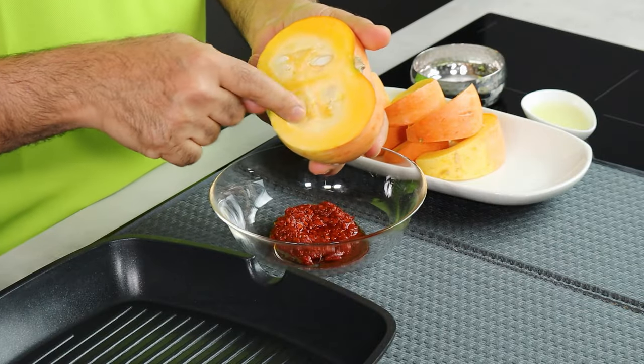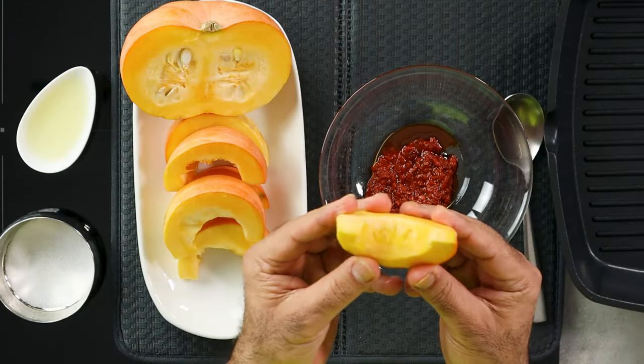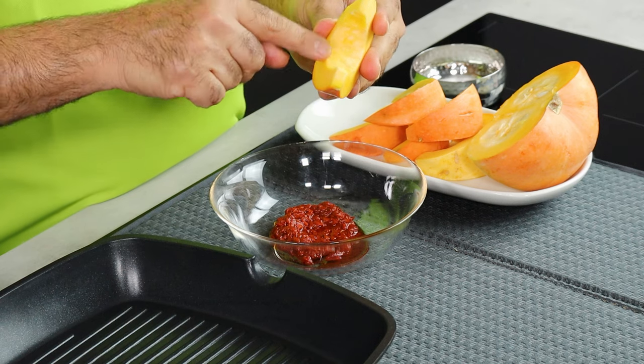You're going to first start with the pumpkin. I've got this baby red pumpkin here — you can use a large pumpkin if you like, entirely up to you. I've cut it in half and taken out the seeds and the white fibery part from the center, which you really can't eat. What I have left is basically wedges of red pumpkin. I've kept the skin intact because that's going to hold the shape and keep it colorful. For large pumpkins, cut them into smaller pieces. We chefs like a nice crescent shape, but large cubes or thin slices work too.